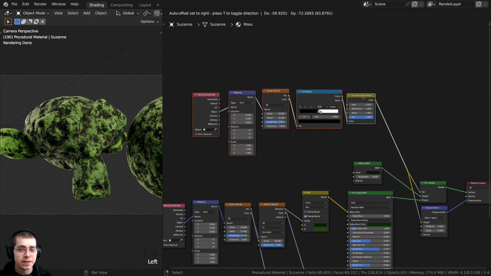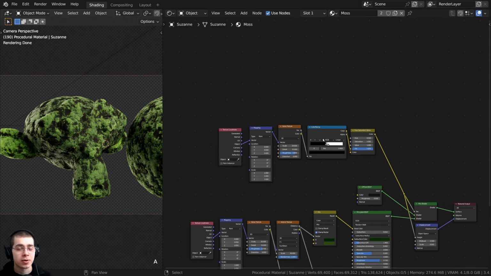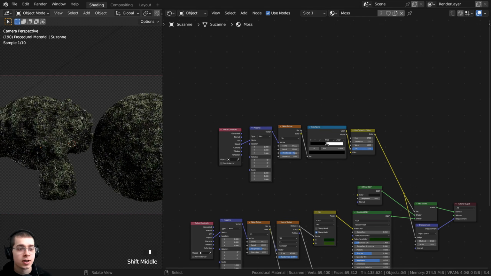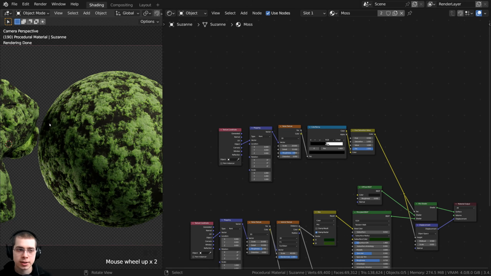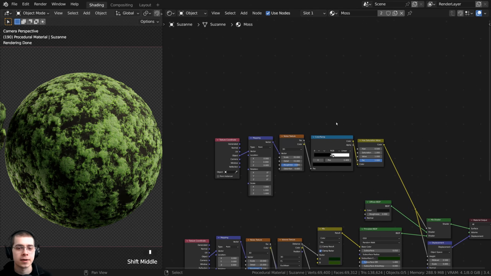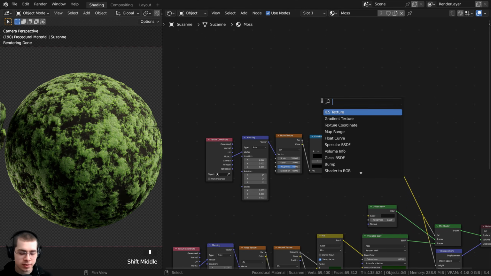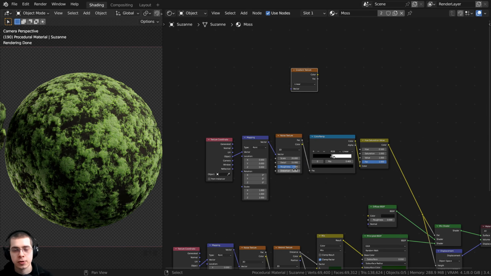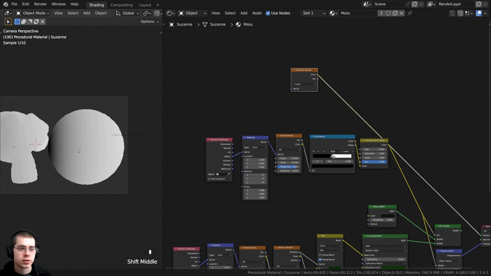So these nodes here, this is going to be the noise factor, but I also want to create another version of the factor, and that is going to be a gradient where the moss is growing much more on one side and then it kind of grows less on the other side. So let's create that. So I'm going to press Shift A, let's go to the search, and I can search for the gradient texture, and let's put the gradient up here. And then I can Control Shift and select the gradient texture to preview it.